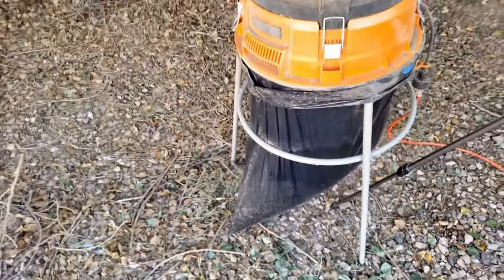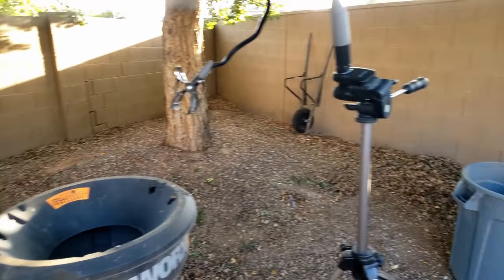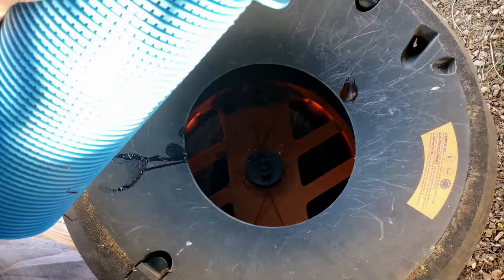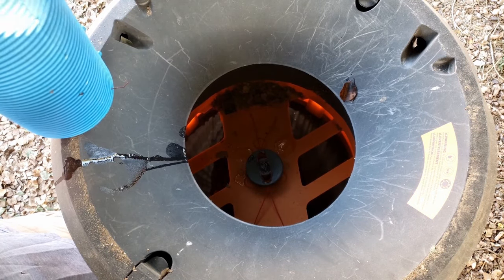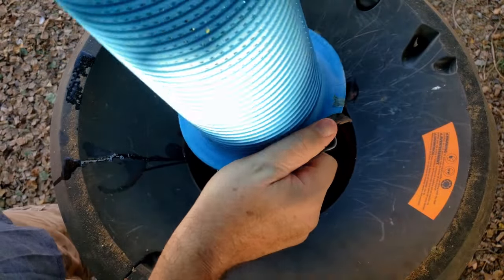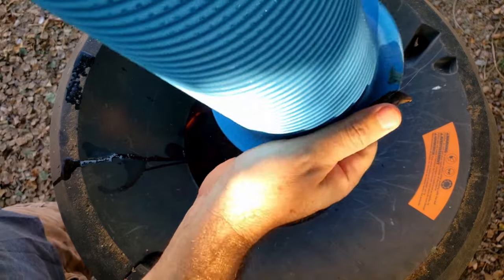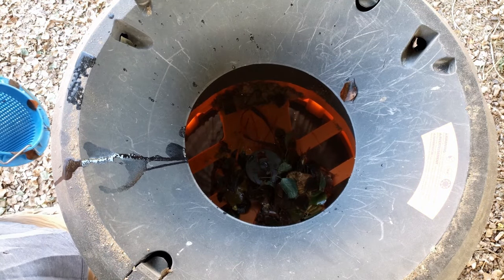About half full, so we can put some more in there. Go ahead and rake up some leaves and put them in the bucket. One of the questions I was asked is, will it mulch wet leaves? So I got some leaves out of the pool basket here, and we're gonna dump them in there. All right, there's some wet leaves. Let's see how it does.